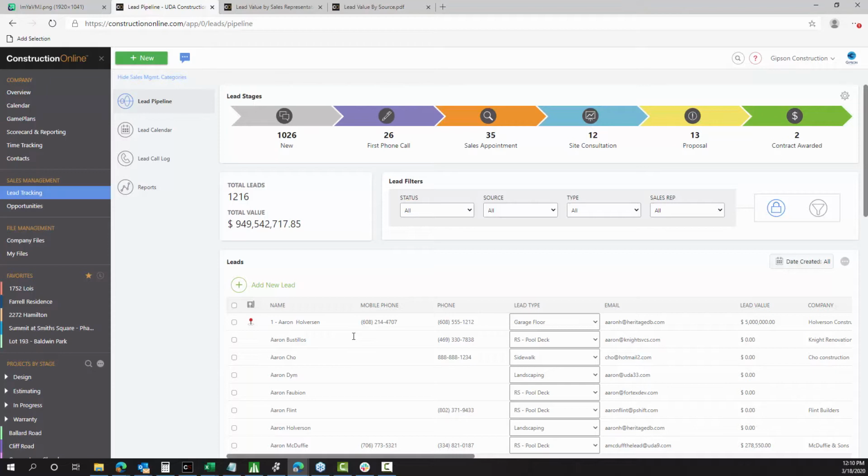Mm-hmm. Now, when we're ready, we may want to create an opportunity, which is a job or a potential job or project for that lead. That's really going to be your workflow. As you have leads, opportunities would be potential projects and are usually going to be associated with a lead in your pipeline. That's where you would start to build not just the person's contact information, but the potential job itself, the scope of work. Go ahead and build an estimate and a proposal for that, and then those opportunities can be converted directly into a project.